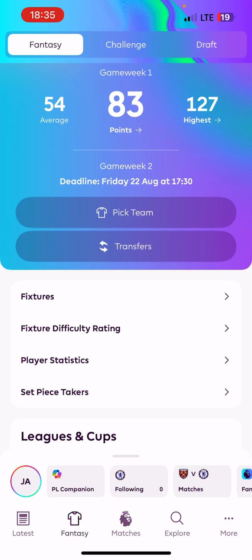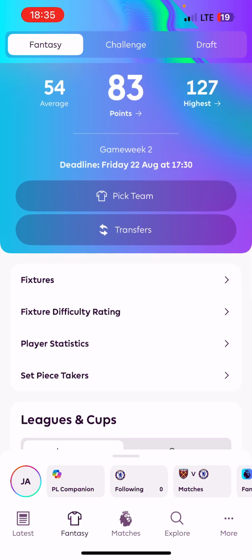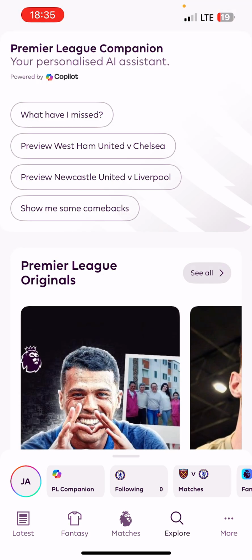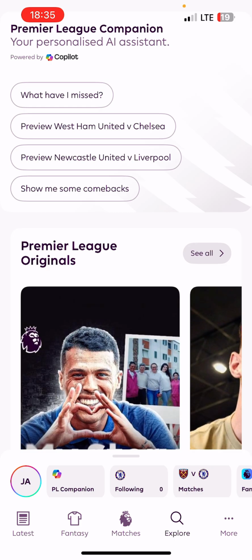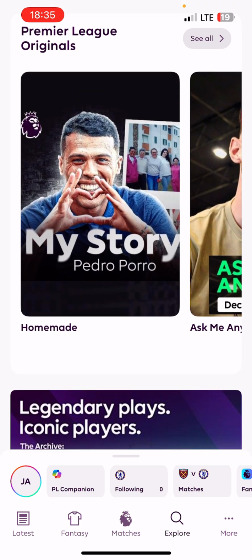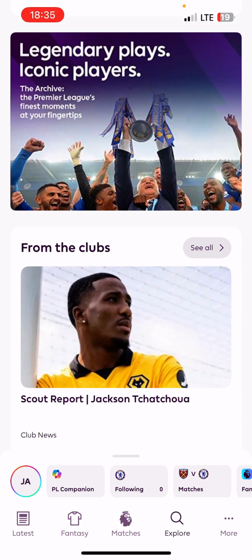So there's the app. So there's basically the fantasy homepage. You'd want to go to Explore. Once you click Explore, it opens a new tab. It shows you everything. So you just scroll down.